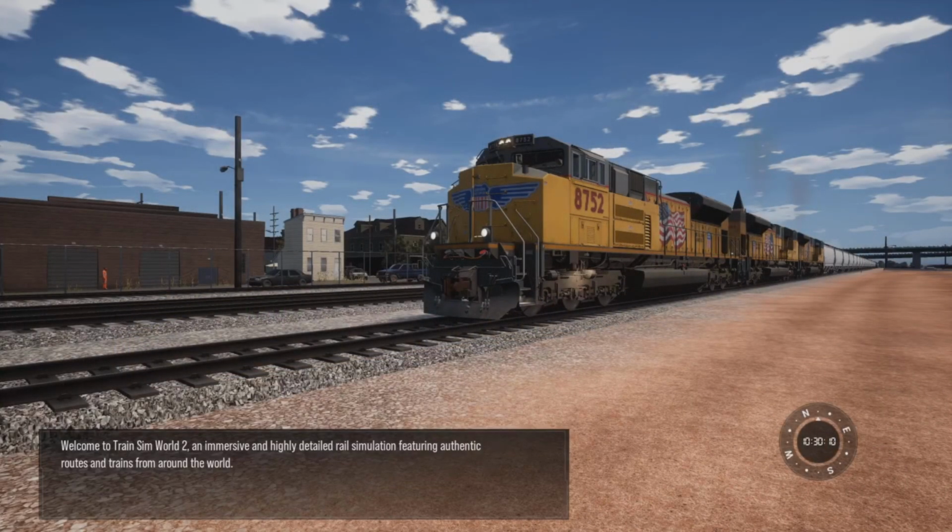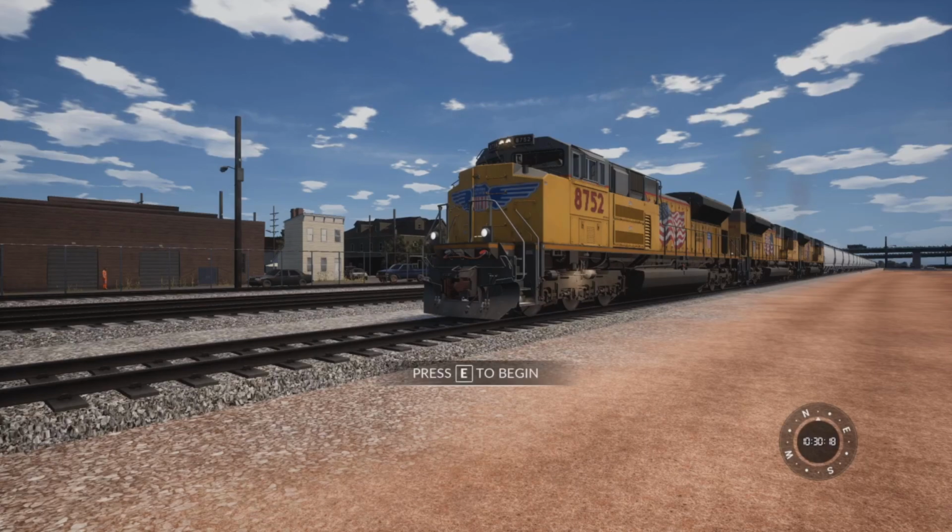Welcome to Train Sim World 2, an immersive and highly detailed rail simulation featuring authentic routes and trains from around the world. Press E to begin.